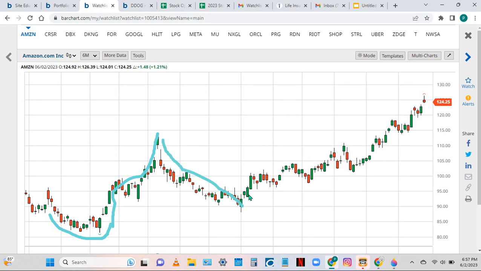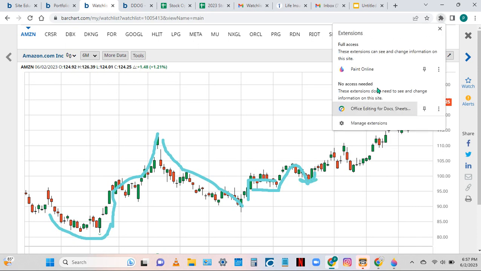Then we had it kind of pop up, and here's kind of a base. Can you guys see that base right there? Got all these equal lows. And it came up again and pulled back right in that base. So right here would have been a decent area to get in. I'll show you that. Erase that.